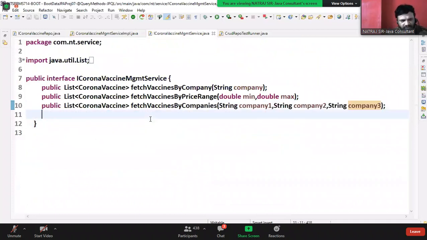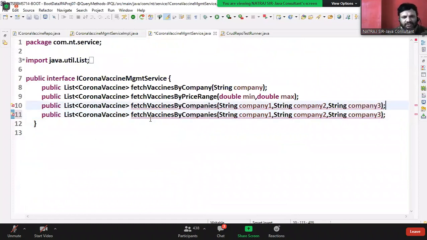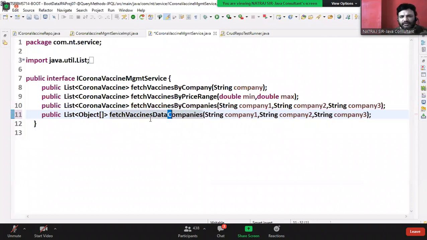Here also I should take, guys, what I should take? Here also I must take object array. Fetch vaccines data by names.